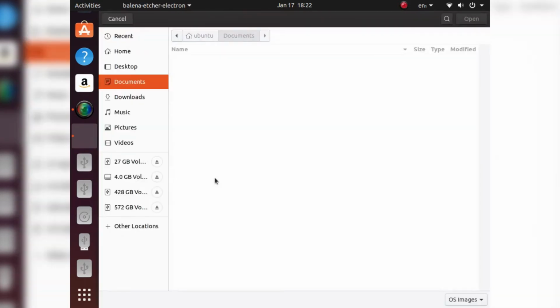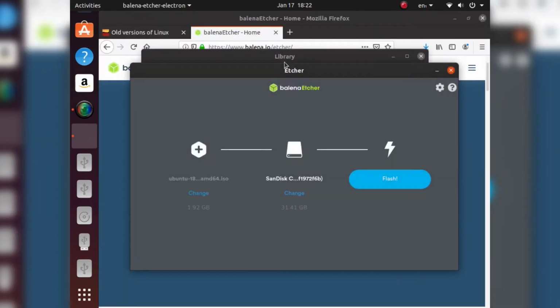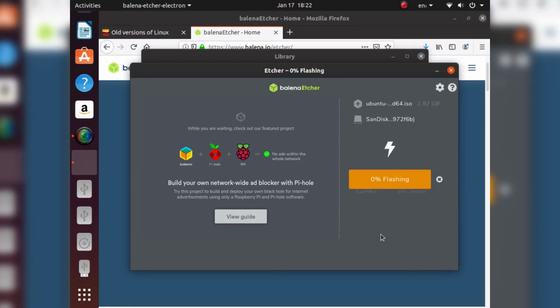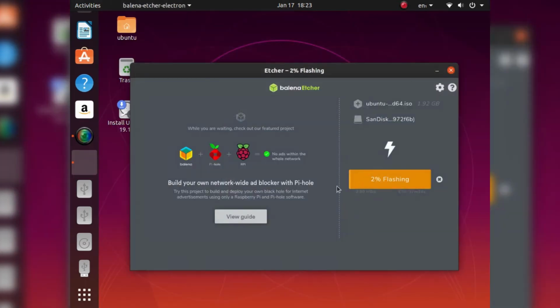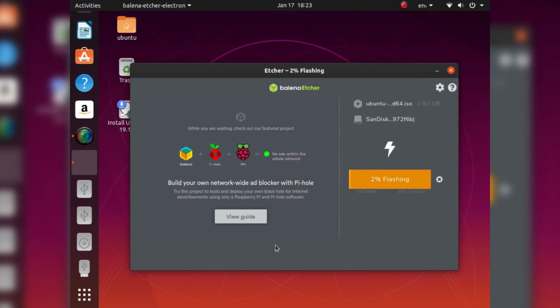So I'm going to go ahead and select the ISO in downloads, and I'm going to hit flash, and then there comes another time lapse of it flashing and processing and ejecting the flash drive. This should not take as long. We are not downloading from the slow internet, so I'm gonna get rid of Firefox here. And yeah, so enjoy this next time lapse.